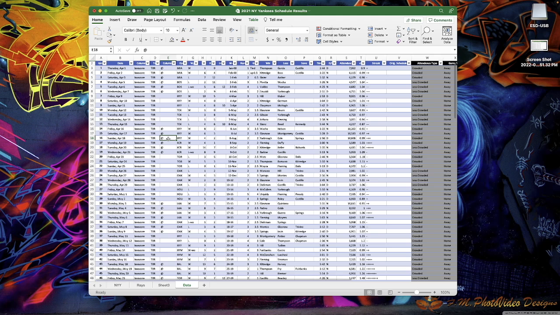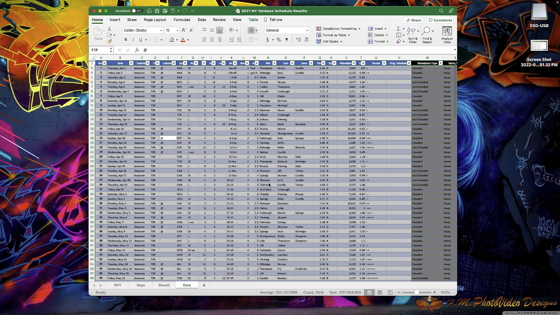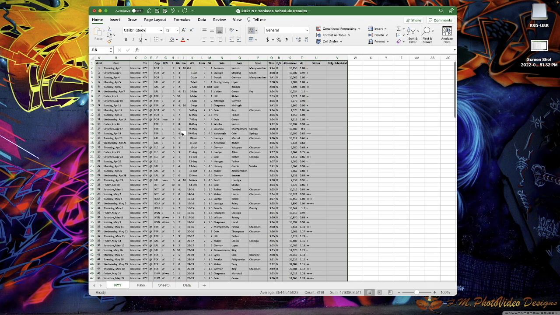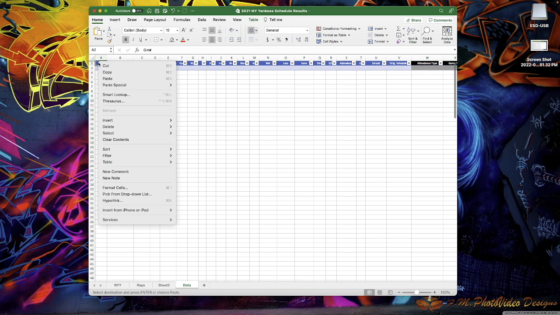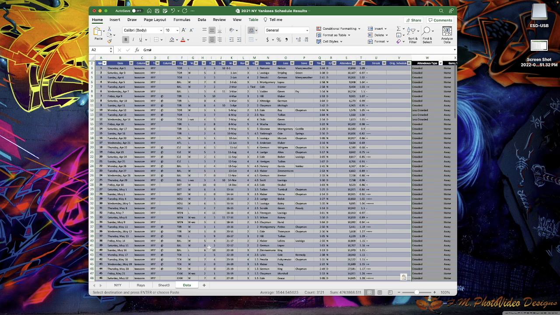So what we're going to do is go back through those steps. We're going to select all, but it's not grabbing the headers. We're going to delete table rows. Then Control A or Command A to capture all of the data within this New York Yankees tab, and this does include the headers because this is not a data table. So we'll go back, select the header, paste special, keep source formatting, okay?